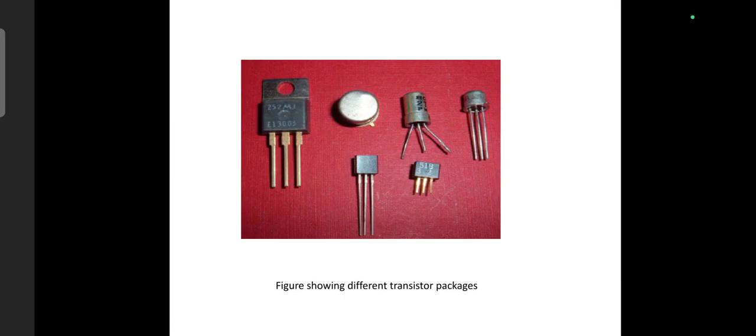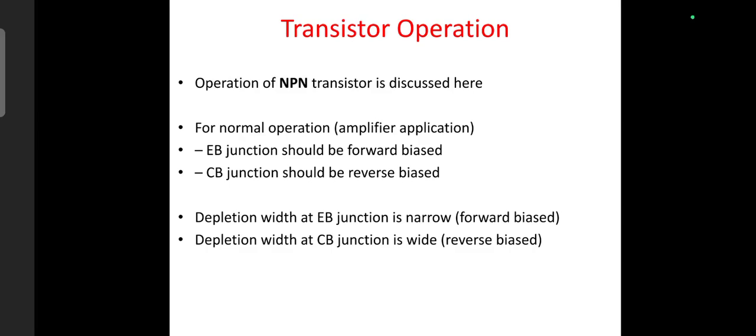operation. Before that, we will quickly go through each and every transistor package which you have seen just before. Transistors are available in different physical packages depending on their application. Small transistors used in electronic circuits are available in compact plastic packages. Power transistors are enclosed in larger packages that help dissipate heat effectively. Although their shapes and sizes may differ, the internal operation of all BJTs remains the same. The important thing is to correctly identify the emitter, base and collector terminals before using the transistor in a circuit. Now we will come to the transistor operation.